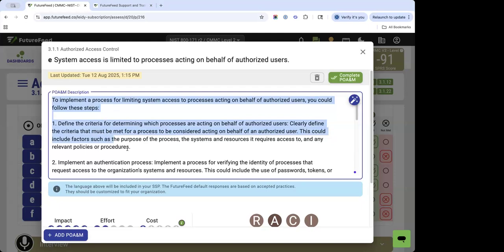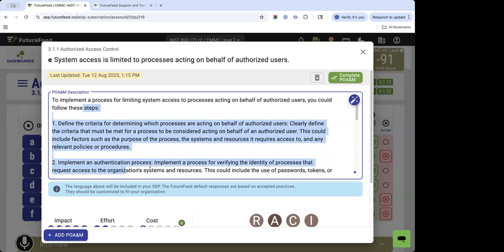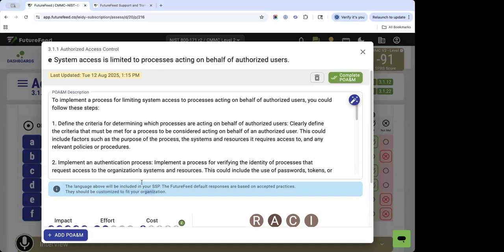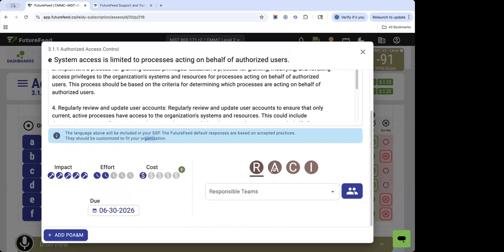Define what was the issue, where was the gap, what's missing, and then start defining what's that implementation plan or what's the remediation plan. It's going to be pre-filled out with just some templated guidance, but you should be customizing this POAM description to fit your organization. And then down here, get it assigned, responsible and accountable, and set a due date.